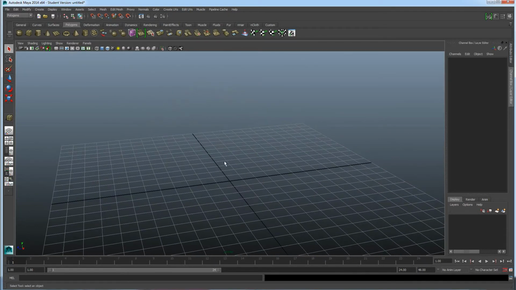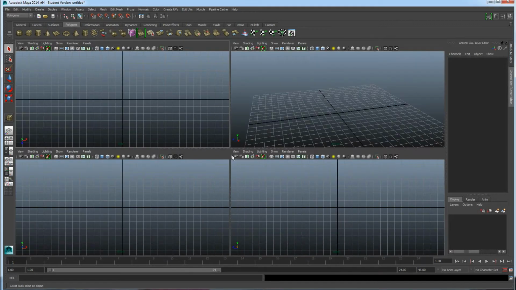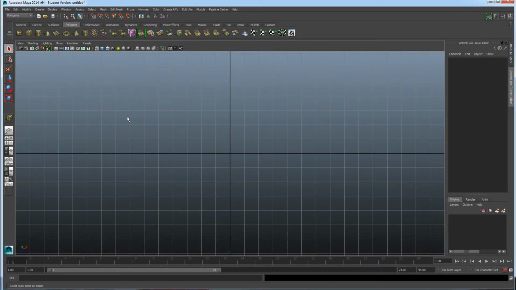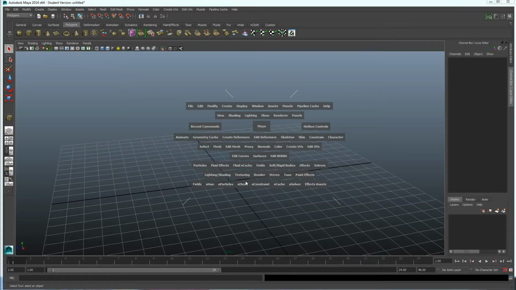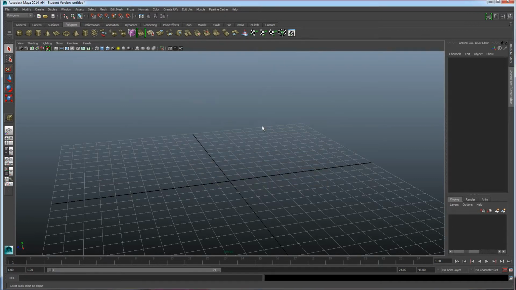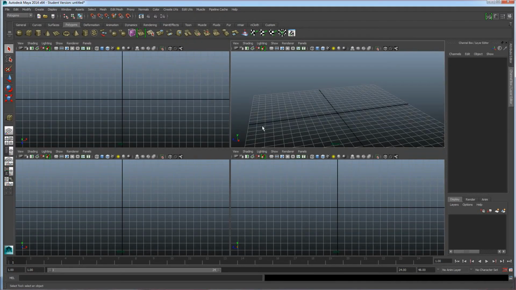If you press or tap the spacebar, it'll pop out into the viewport mode, and you can see the perspective, top, it says right here, front and side view. And if you press it or tap it again on top of the top viewport, it'll pull you inside top. If you tap it again, you can tap between these. If you hold down the spacebar, you get a whole bunch of other buttons. Mine has a lot of buttons, but just tapping it will switch between the screens.